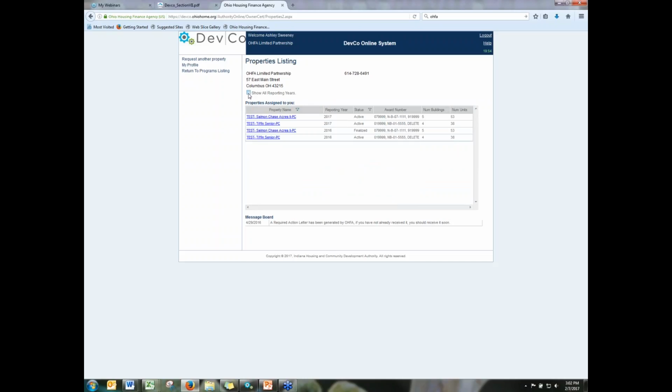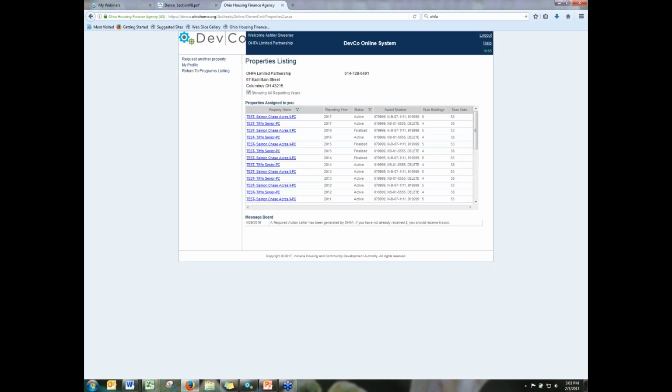And then click the Show All Reporting Years button. And you can see here now that this Show All Reporting Years checkbox is no longer grayed out. And this will bring up any older years that you need.